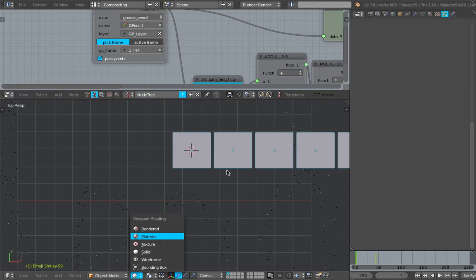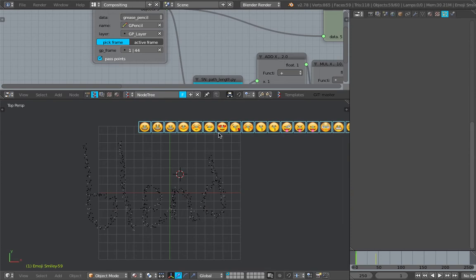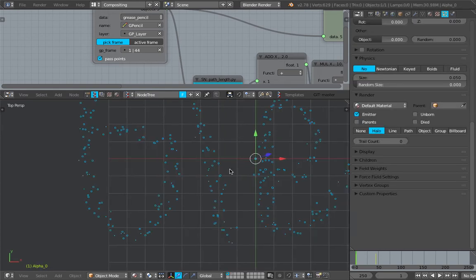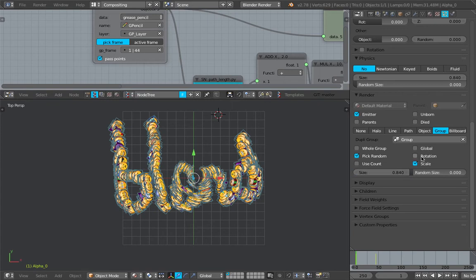Oh, because I'm recording, it's taking a while. It's gonna load all the textures. I probably should use less. Okay, now we got these. Simply group them, put it in different layer, M2, and then select our particles. Use our group, pick random, increase the size, rotation on, scale, actually reset the particles system.